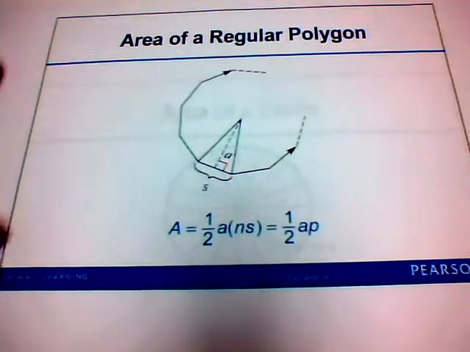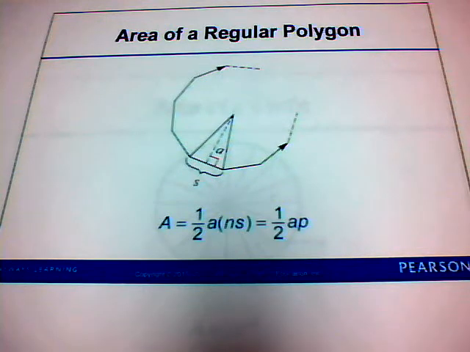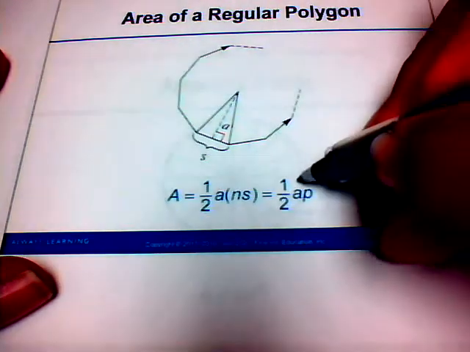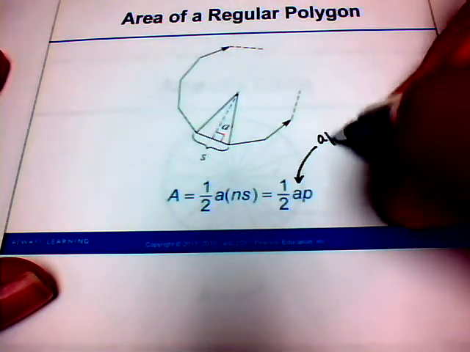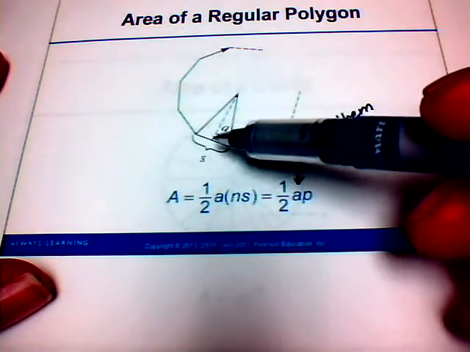All right, the next is the area of a regular polygon. If you recall, a regular polygon is a polygon that has the lengths of all the sides congruent and all the angles in that regular polygon are going to be equal. Okay? So in this case here, we do have a formula for that, which is going to be 1/2 A times P. And I do need to explain what those letters mean. The A has a special name. It's called the apothem, which is this length right here.